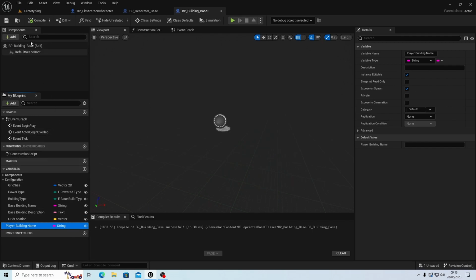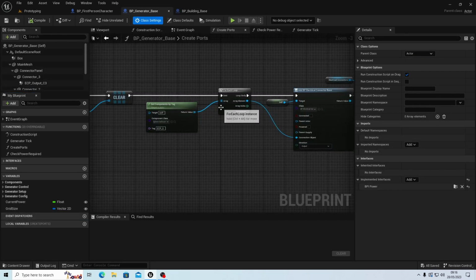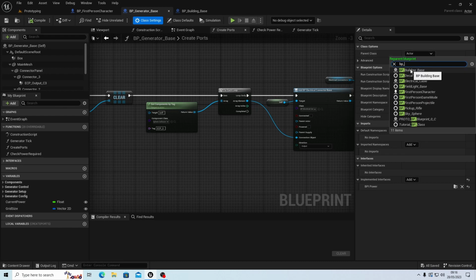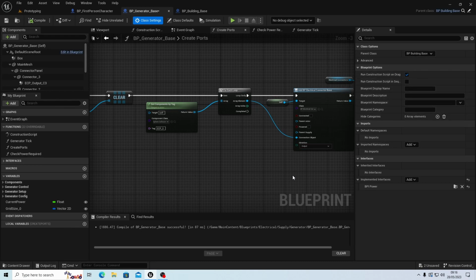So that will give us a base building. Let's just save that. And then let's just try, actually, while we're here, if we can change our generator class to be reparented. And I say it might just give us a problem because of this grid size. So we're going to look in here and look for BP underscore building base and compile.